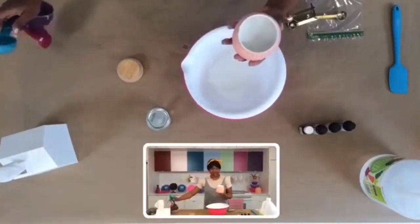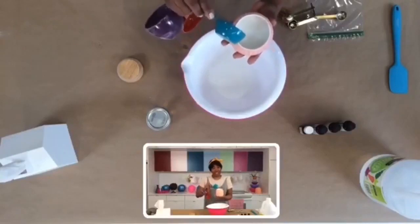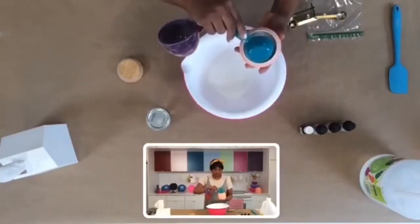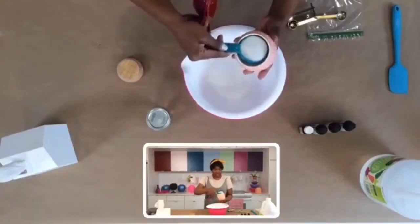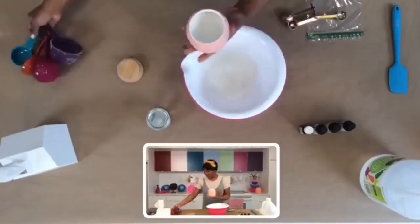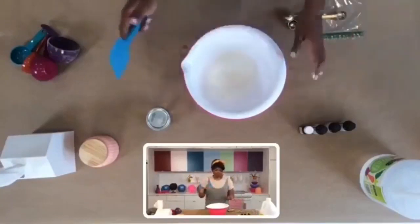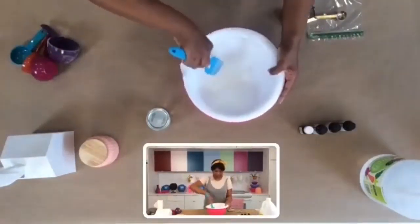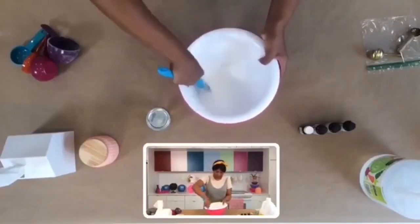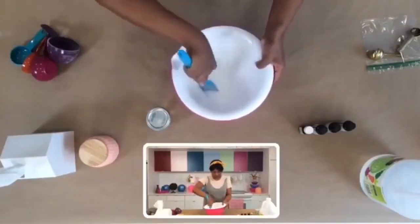Now, this, as I said, is an acid. And because it's not a liquid and it's not quite activated yet, when I put this acid in with my baking soda, my powdered baking soda or sodium bicarbonate, it's not going to react right away. So I'm going to use a quarter cup of citric acid and I'm going to put it right into my baking soda. I'm going to close up my citric acid and put that to the side. Then I'm going to mix up my dry ingredients so they're nice and combined. Set those off to the side a little bit. Okay. So my dry ingredients are nice and combined. Awesome.